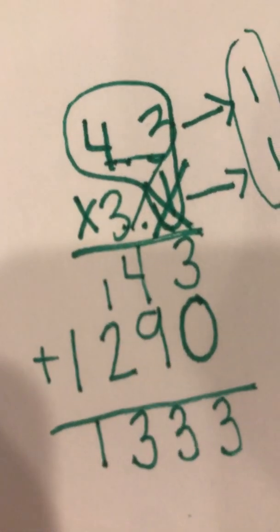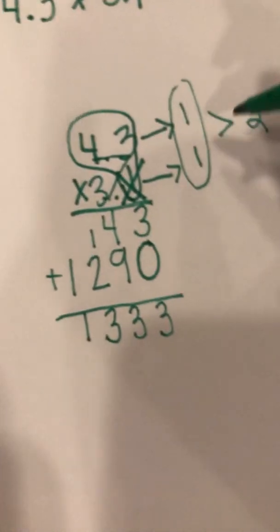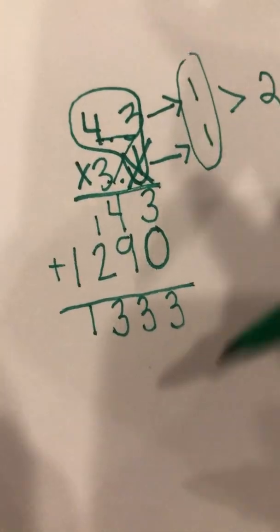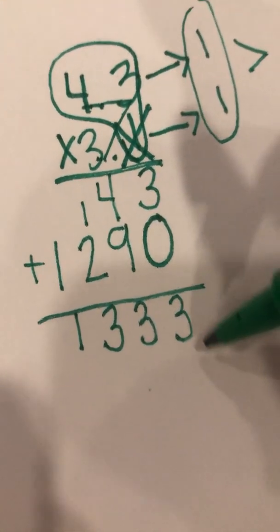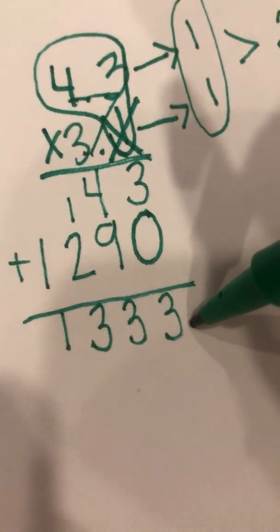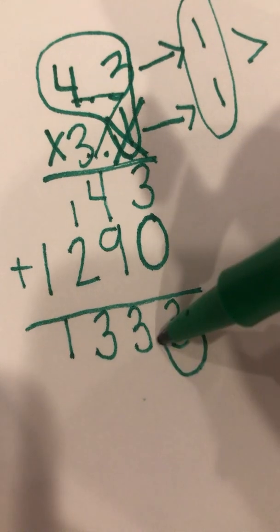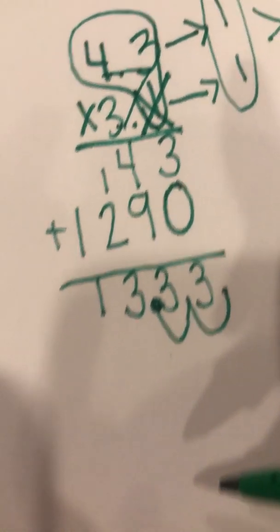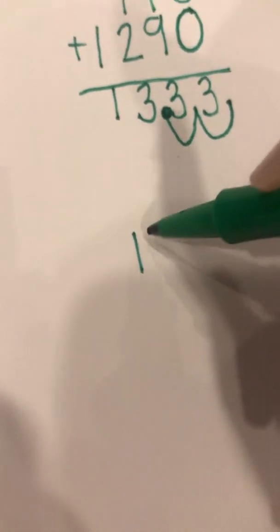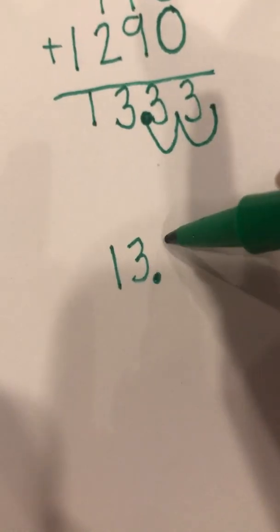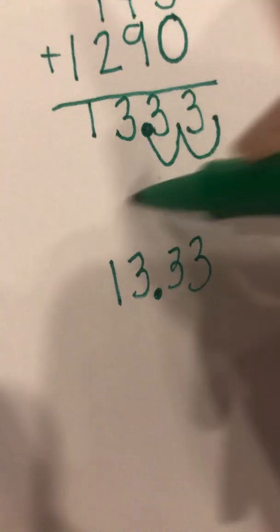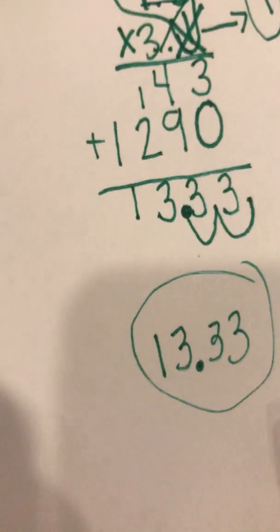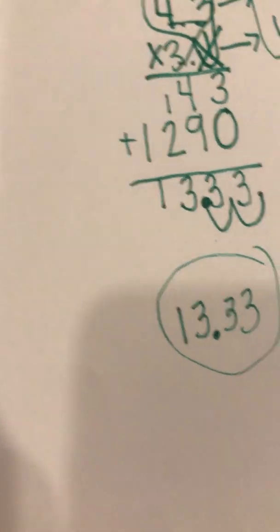Remember what I said before. We have to remember to put our decimal in. We need to move our decimal 2 spaces. Currently, there is no decimal in this number. So what you will do is start from the back and move 2 spaces. A 1 and a 2. Bow. Our final answer, I'm just going to rewrite that so it's nice and neat, is 13.33 hundredths. All right, let's do another example.